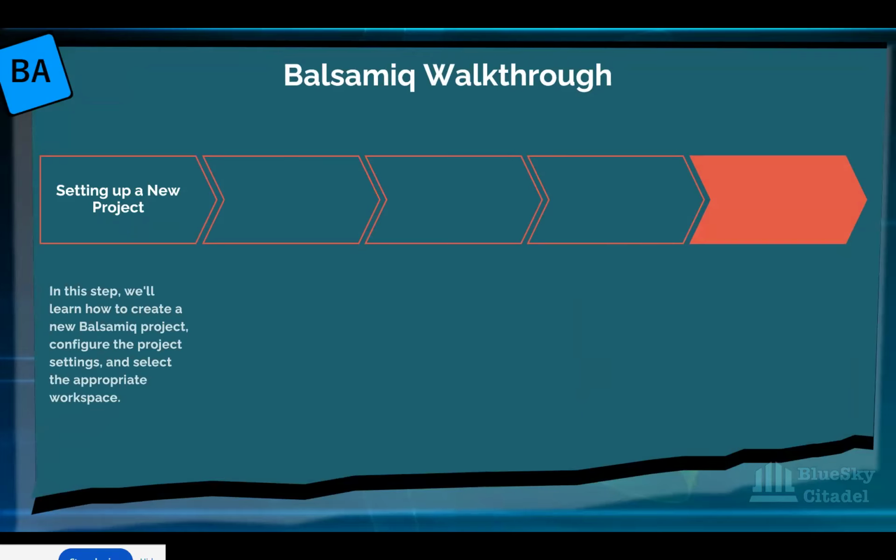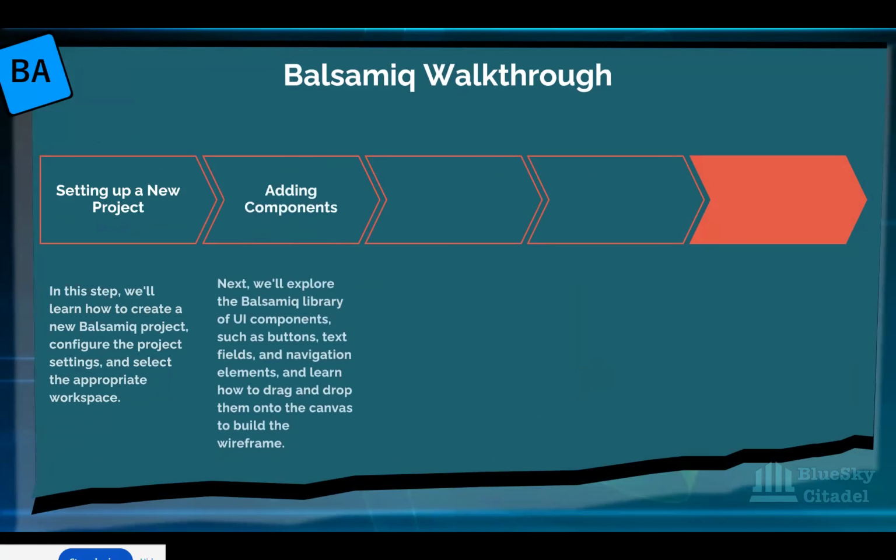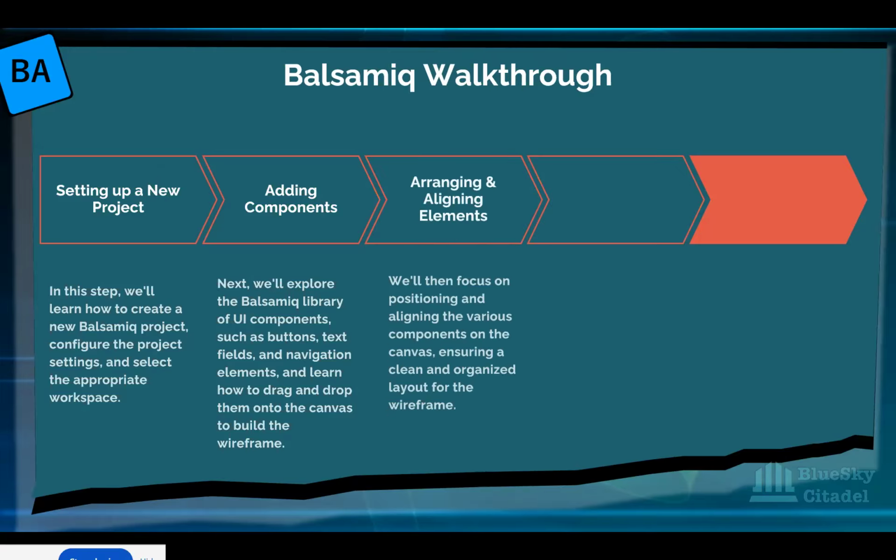So setting up a new project, you don't really need to do this. We've done this for you. We've set up your project and we've invited you to join the project space, right? So you don't need to do this. Adding components, I'll talk about how you do that. It's basic drag and drop. We all know how to drag and drop things. That's the way the tool works, right? So again, it's really good for aligning and arranging things.